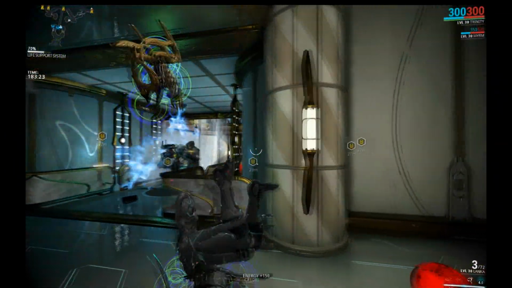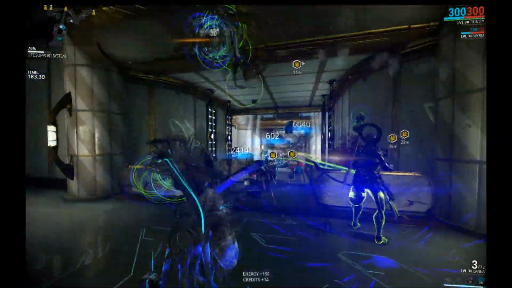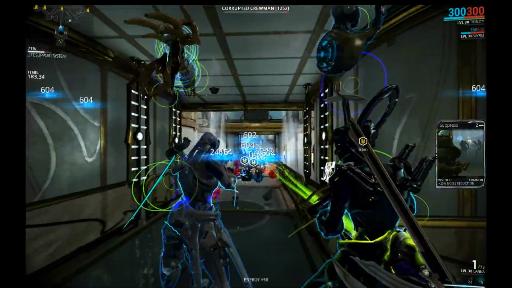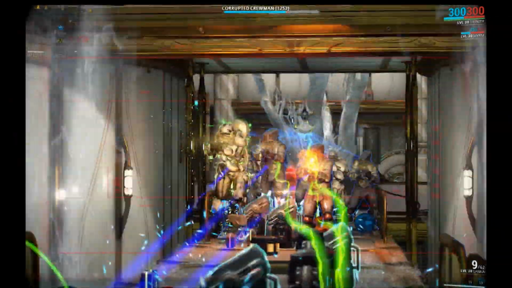Today I have a couple POVs for you. I'm going to show you the Trinity and the Mag POV. We're running two Trinities in this, so the Trinity will be identical to the other one in terms of gameplay. And the fourth frame we're running is a Necros, which is pretty much just stand in a corner and spam Desecrate. So let's get started.